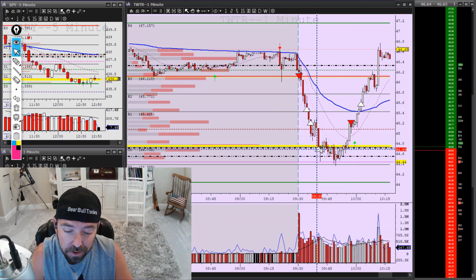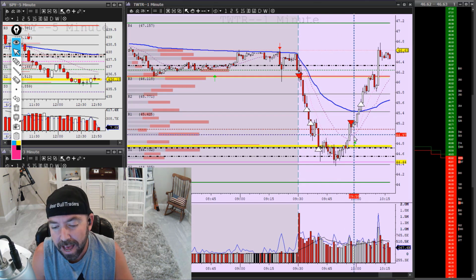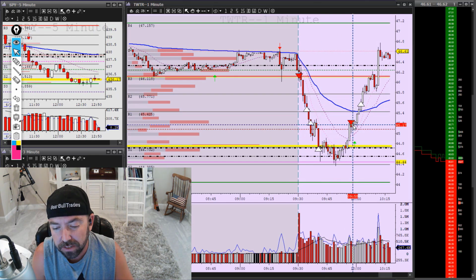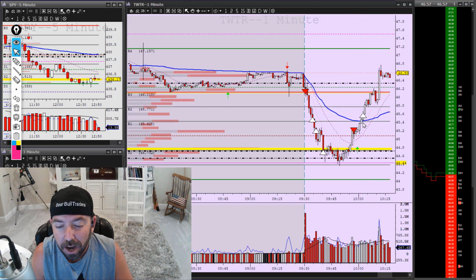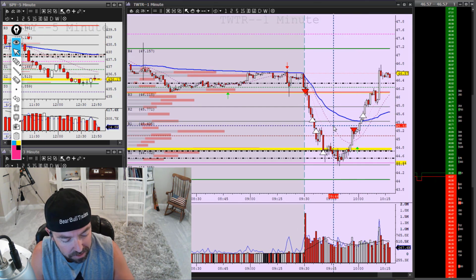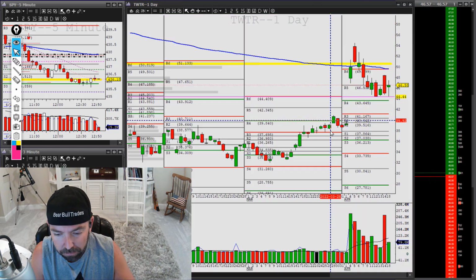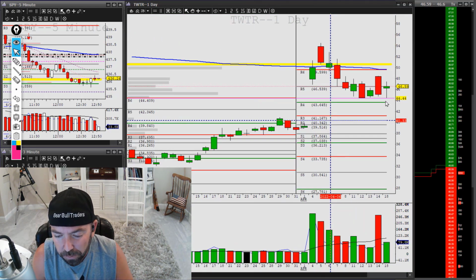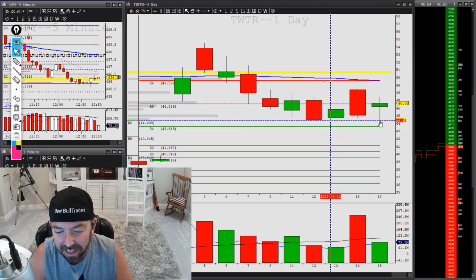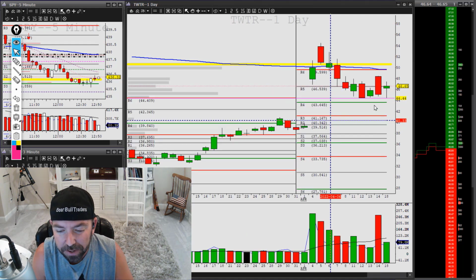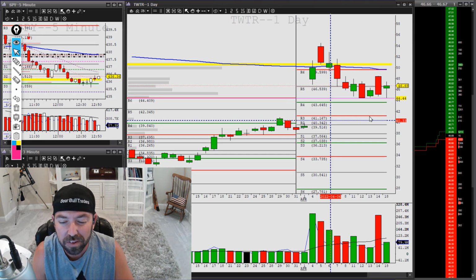I still had about a third of my position left here, which I then tried to add after it popped through previous day's close, and then unfortunately went out the rest of it when it went through VWAP. Decided to take the rest off, which was basically break even. But that's okay. The reason I did that was because of this. If you go to the no cams here, notice what we've got as we're pushing down towards this 444 level. We came right down to it, and we were just beating this level up. And if it broke, I just saw this gap here, and it was worth trading into just to see if I caught that break. It would have been epic.